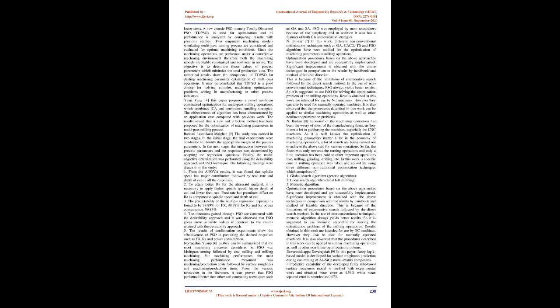And Bhaskar, 7. In this work, different non-conventional optimization techniques such as GA, CACO, TS, and PSO algorithm have been studied for the optimization of machining parameters in milling operations. Optimization procedures based on the above approaches have been developed and are successfully implemented. Significant improvement is obtained with the above techniques in comparison to the results by handbook and method of feasible direction. This is because of the limitations of enumerative search followed by the direct search method. In the use of non-conventional techniques, PSO always yields better results. So it is suggested to use PSO for solving the optimization problem of the milling operations.